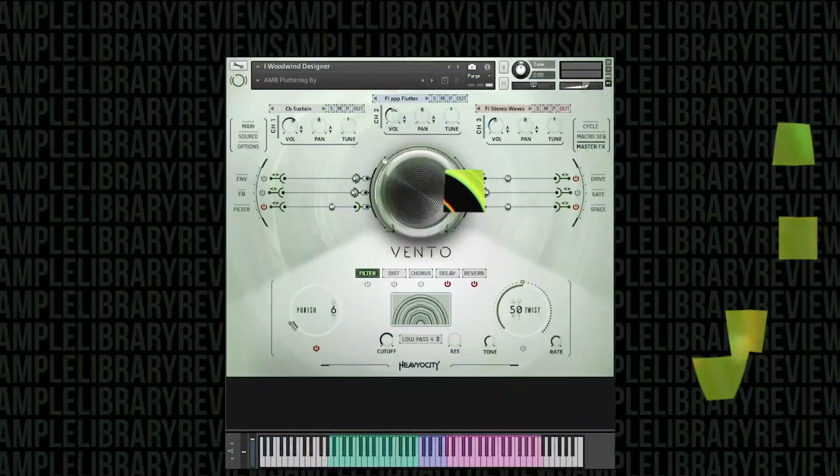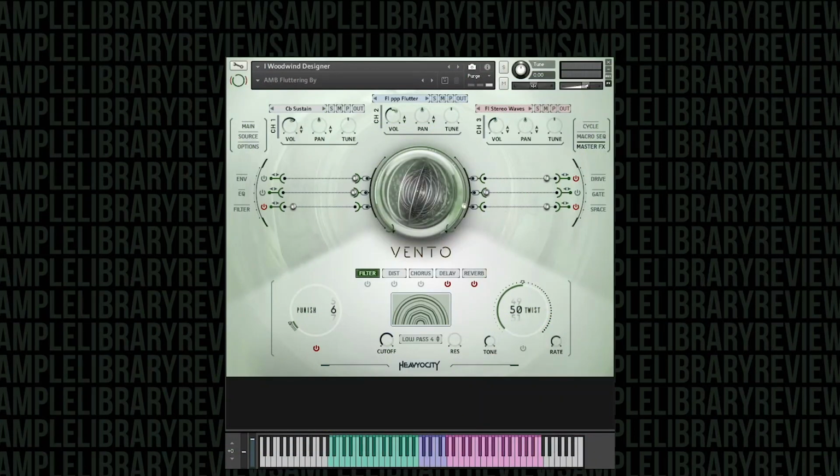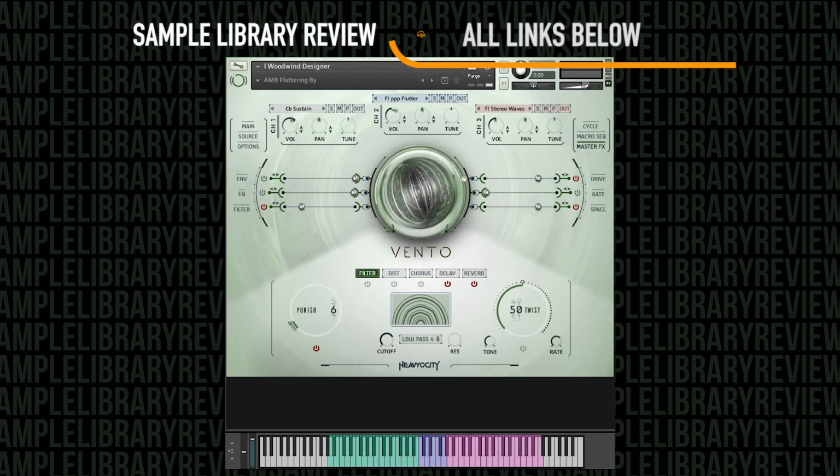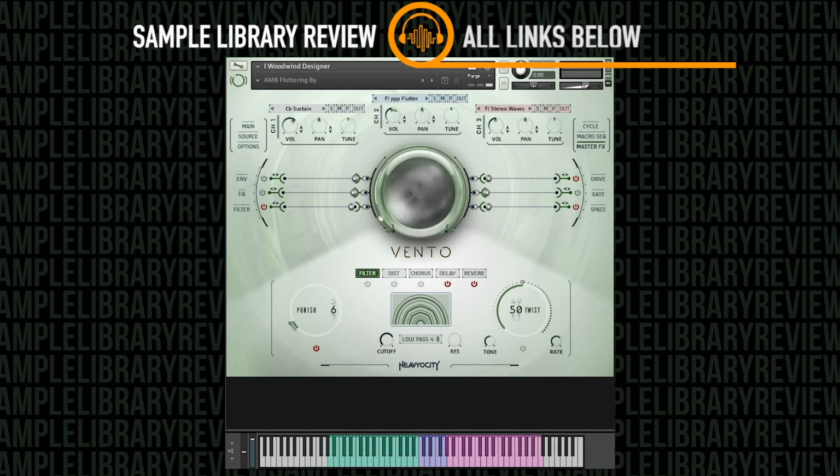So as with the other Heavyocity libraries in the orchestral series, including Forzo and Novo, the real emphasis on these libraries is their sound design capabilities. You of course get the traditional instruments, you get traditional strings with Novo, traditional brass with Forzo, and here in Vento Modern Woodwinds, you do get traditional woodwind instruments. But the first place most of us are going to go, if we're honest, is into the sound design engine, because we really want to see what the sound design capabilities in this library are.